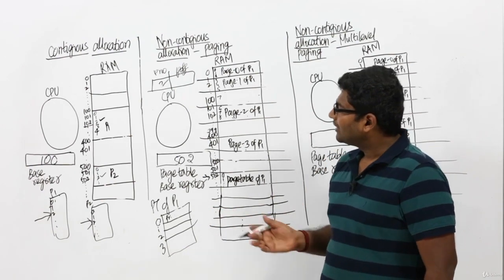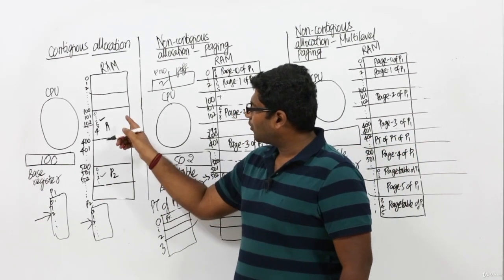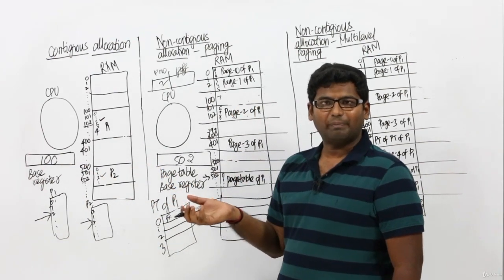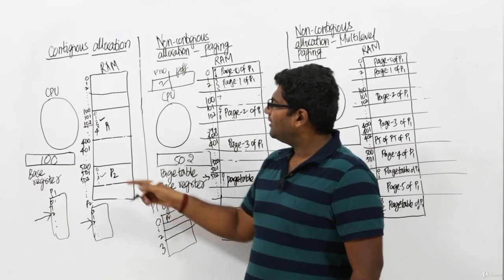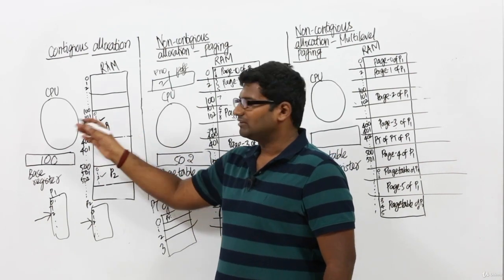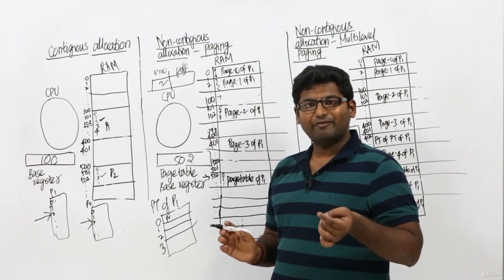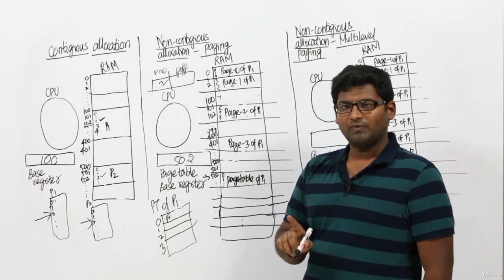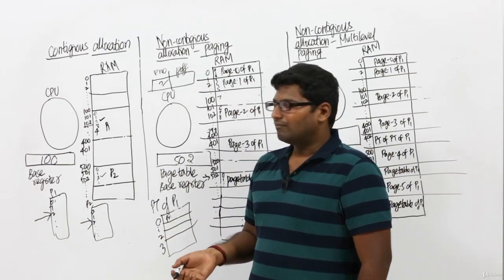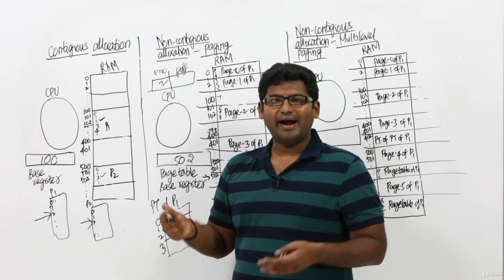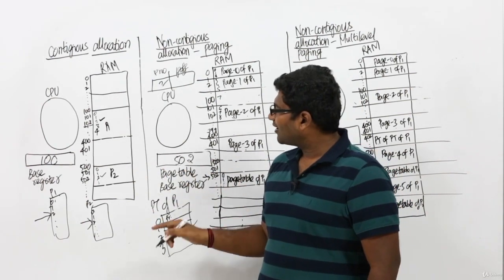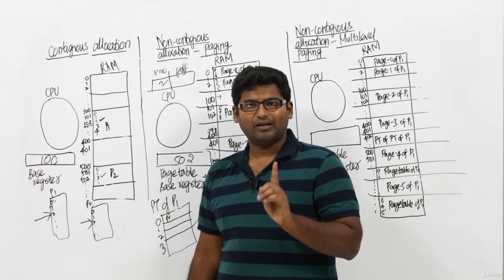Why? Coming to here, what we did, we loaded the base address of a process. Now in the logical address we should have got the page number field. Now what we did is we indexed into this process, and then we took the byte and executed it. So we are referring to the RAM exactly one time. When are we referring to the RAM? We got the base address, we got the page number, we added both, and then we went into a particular byte and executed it. So while going into a particular byte, we referred to the RAM exactly one time.